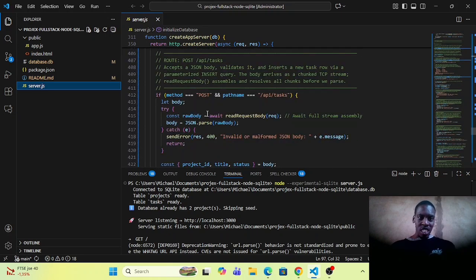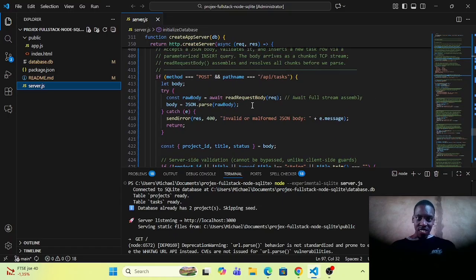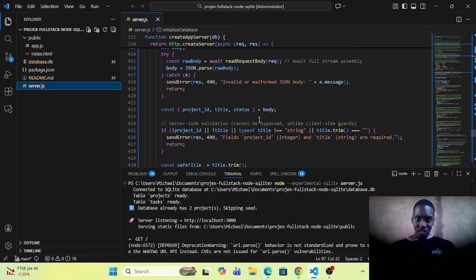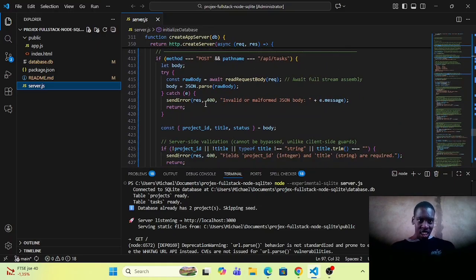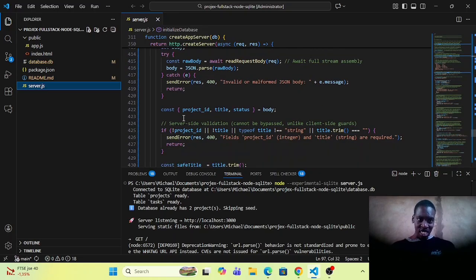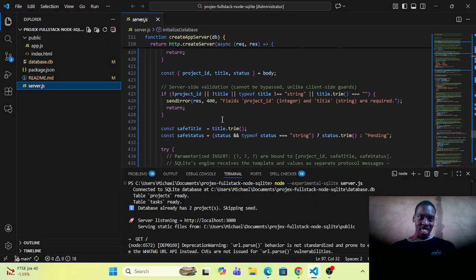For a POST request, the body arrives as a stream of chunks over the network. If I scroll down, when it comes to the POST route, I have a function that listens for data events, collects the buffer chunks, and resolves the promise when the end event fires.